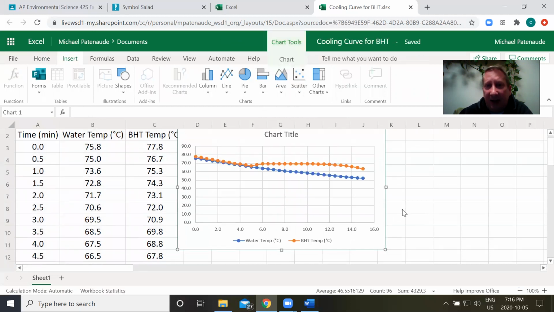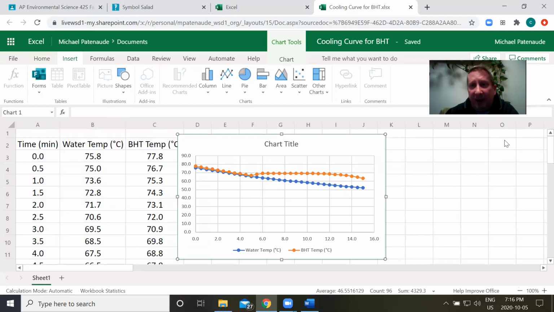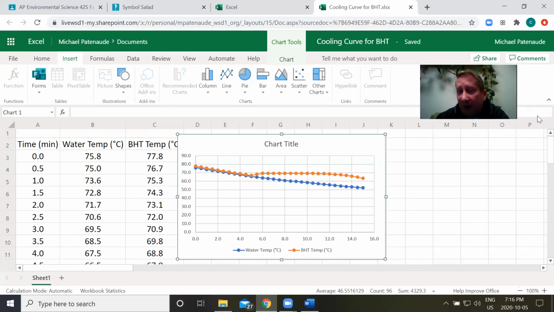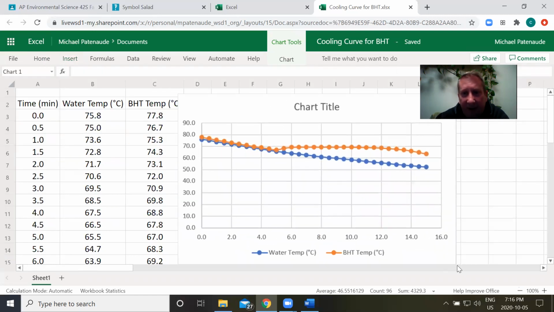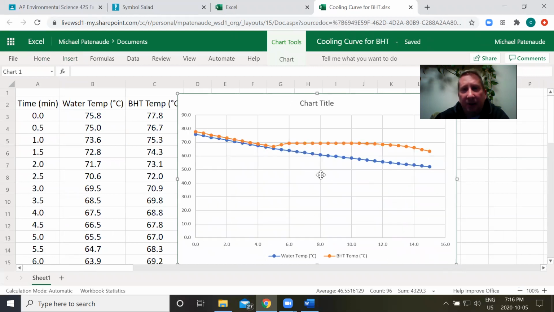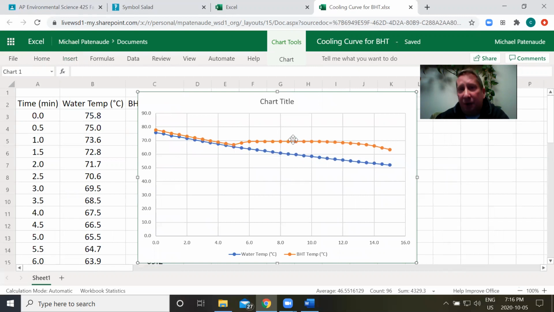So I clicked, and Microsoft Excel puts the chart right here in the spreadsheet. In the full version of Excel, you'll have an option of moving the chart to its own sheet so it could fill up your computer screen. I'm going to collapse the menu bar up above, and I'll make the graph just a bit bigger so you can see it a little bit better. So there's my current status of the graph. It's not too bad, but there's some things we can improve on it.